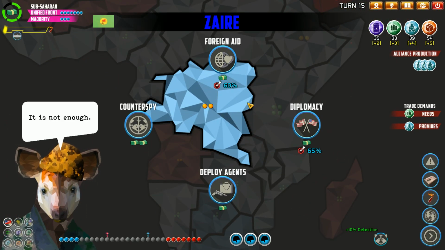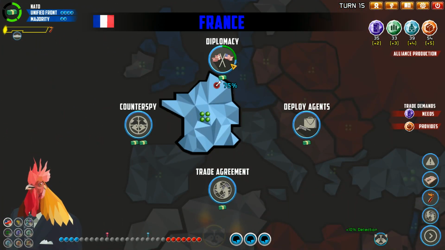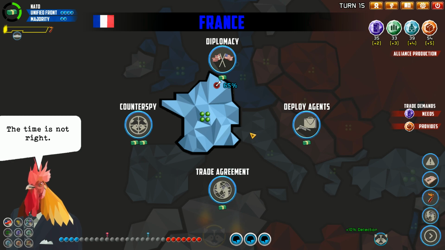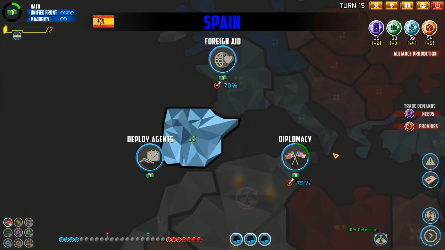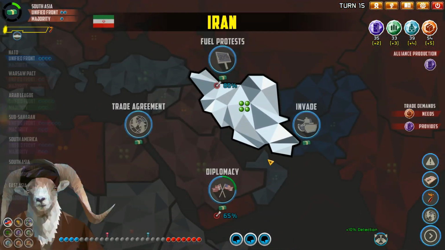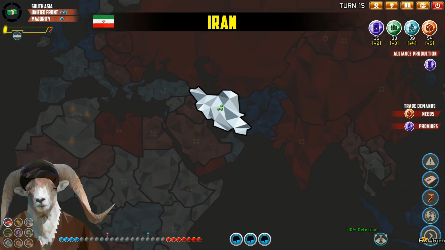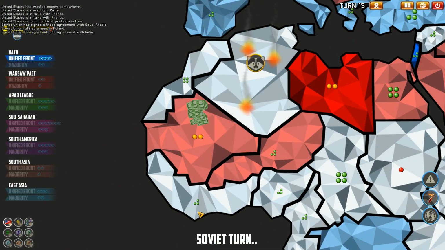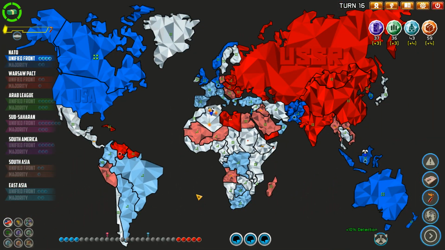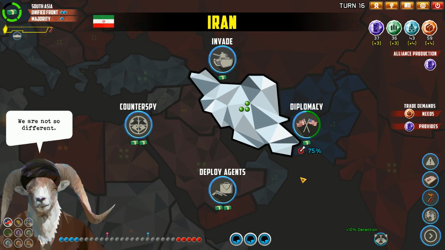Oh, come on, man. And then we need to start doing this. Diplomacy. Oh, you son of a... No, I don't want to do that. I think I might be losing this one. Right, let's try this again. Okay, come on, let me have it.